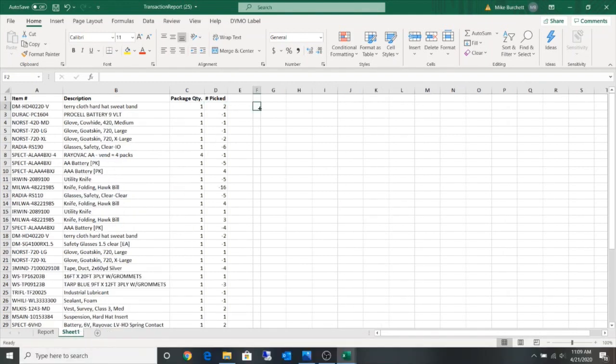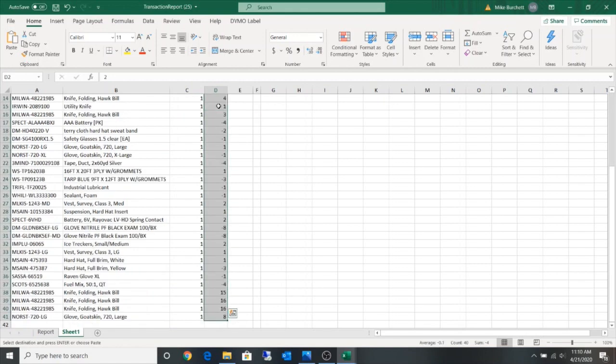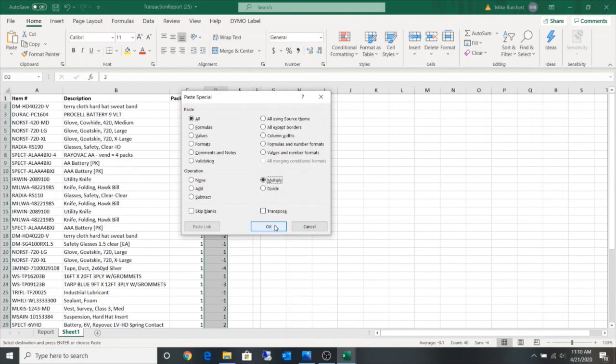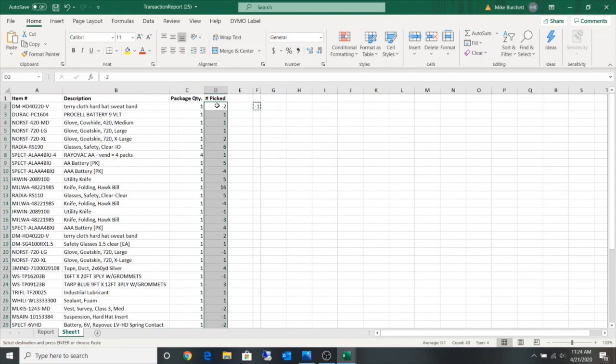All right, to convert these, we're going to type -1 in an empty cell. Then we want to copy it, so Control-C or right-click copy. Then we're going to click on this and, again, Shift-Control down so it's all highlighted. We're going to right-click and paste special. What we want to do is multiply that number times that -1. And remember, that top number was a 2. It's now a -2. So this is the information that we want.